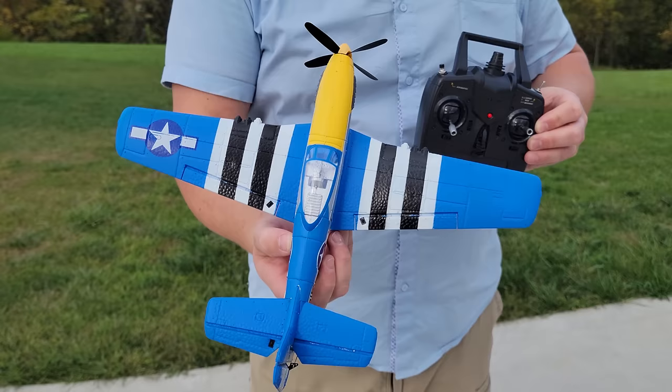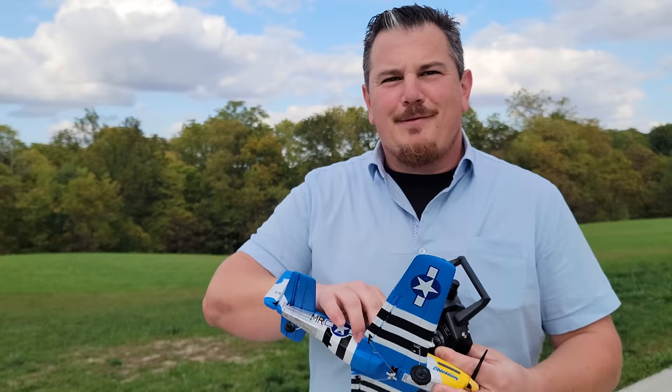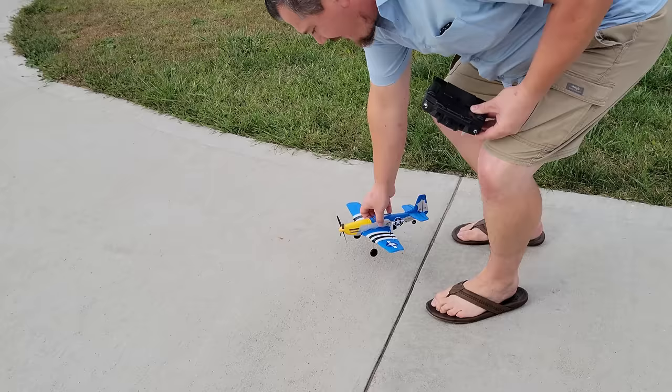Really sweet looking Obsession. Yes, it says Obsession on both sides, which is funny because Esteban, my buddy, and I used to have an Obsession 750 millimeters, one of the worst planes we ever flew. And it was hilarious because that was a long time ago. So we'll see if this thing breaks the trend for the obsessive P-51.